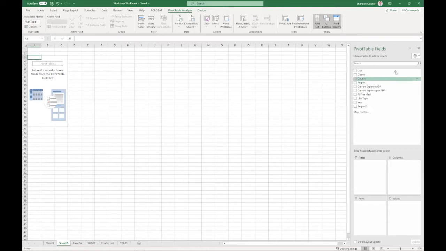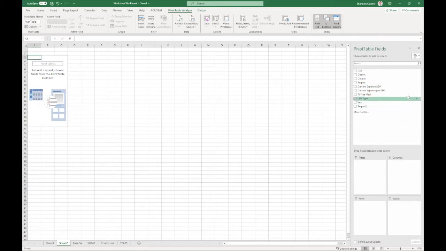Pivot tables have this section over here called fields. These are all the things I can draw from in order to create my table. And again, as I'm bringing things in here, I have to think about the ways that I want the data categorized, sort of sliced, and the things that I want summarized in the data, however I'm going to summarize it. Some of these things are natural to summarize, and some are natural categories.